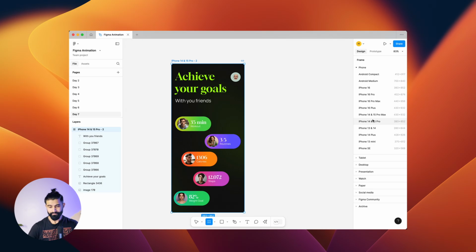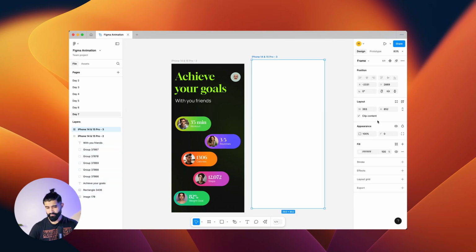Like if we are creating a website, obviously we'll be creating the mobile first, then tablet, and then the website design. But here in the mobile app we just need to create only one design because it's just a mobile app, right? But for this tutorial I'll be using this again, iPhone 14, 15 Pro, because that's already what I'm using, and in this video I'll not be spending too much time and not taking too much of your time, so we'll be able to create it faster, right?